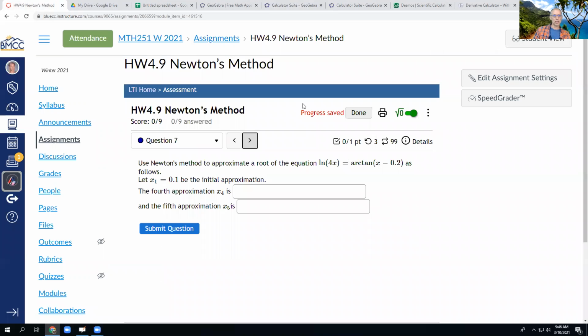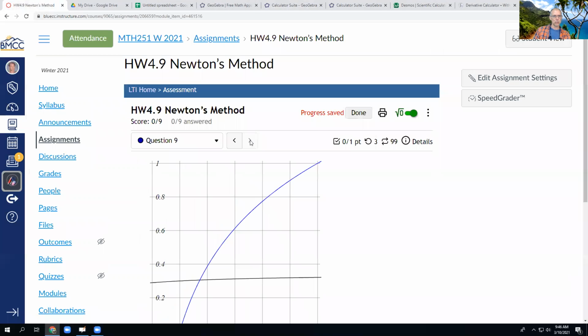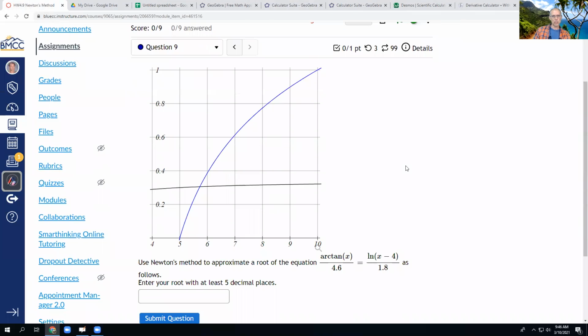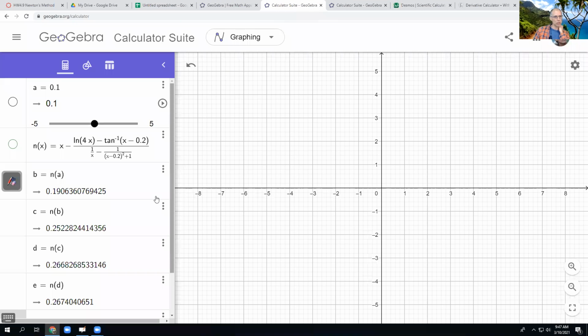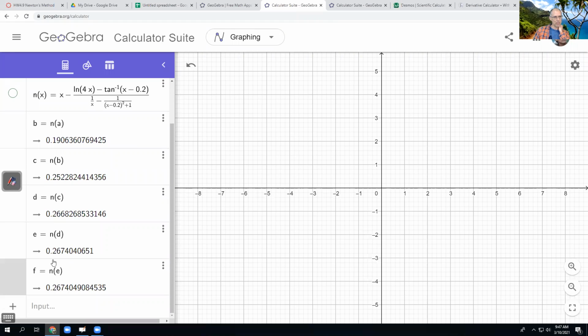All right, let's try another one. Number 9. Here we have the graph of the function and we want to estimate the root to 5 decimal places. Like before with Newton's method, I'm more concerned not with how many tries it takes, but with looking at the decimal values as I progress and when they start to get locked into place. Here I have a match on the 6th try, almost. There's a little rounding error on the 6th one, but for sure I have 5 decimal places locked in. The question is, is the next one a 4 or a 5?